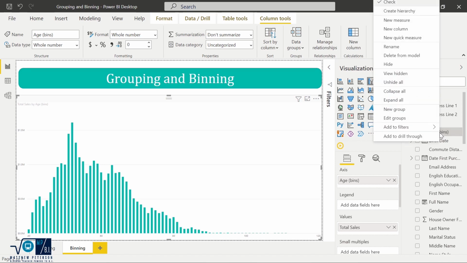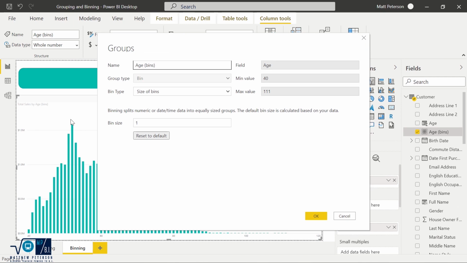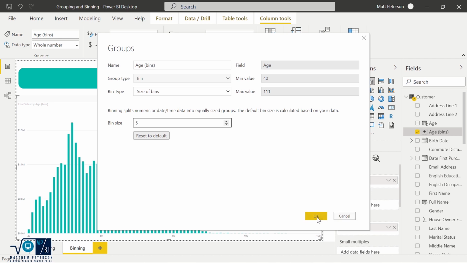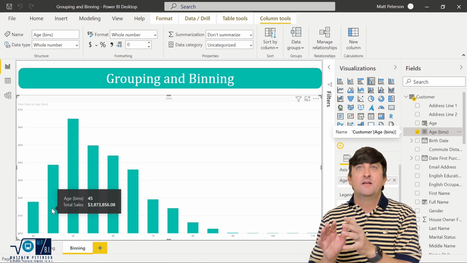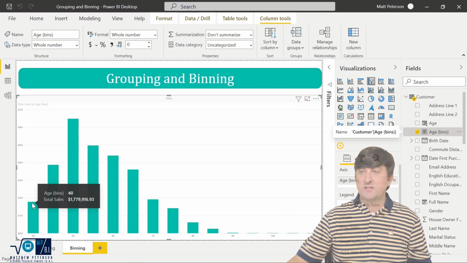So I'm going to right click on that grouping and come over here to edit the group. And we can see the default says that each bin, each bar, so to speak, in this visualization is going to be set to 1. Well, that's exactly what I had because I was doing all the ages by years. But let's say I want to see my ages broken down for every 5 years of age. So I could set my bin size right here to 5. And once I set that to 5, I'll hit OK. And now as you can see, we have this based on the 5 years. So we're going to go from, and let me come in here and zoom this in for you.